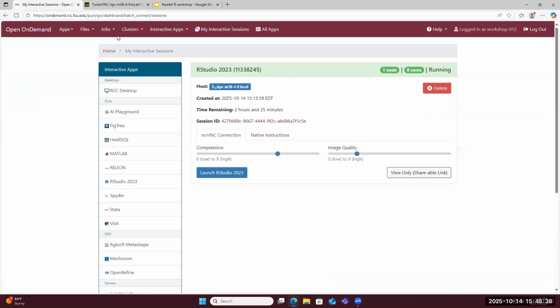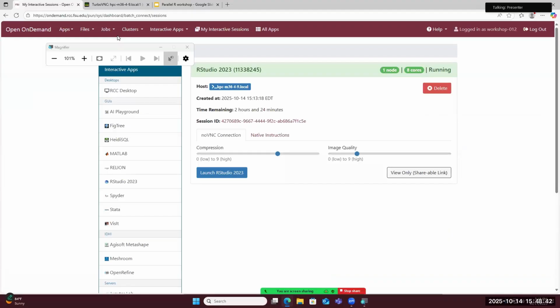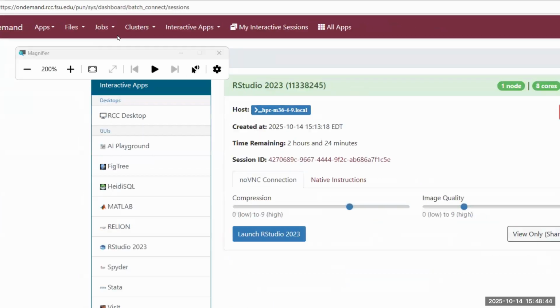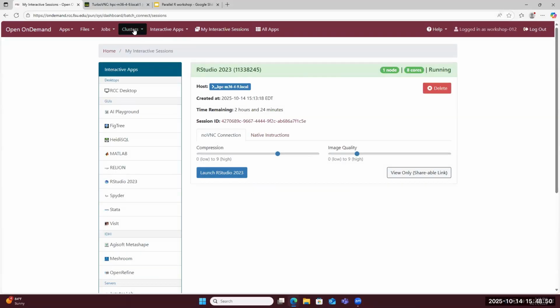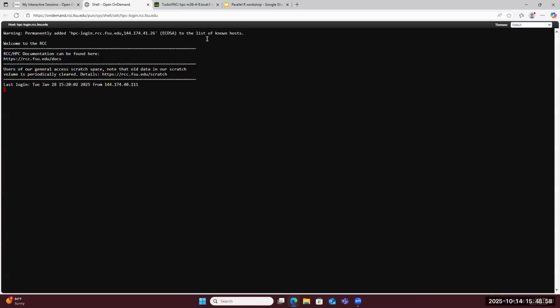Going back to Open OnDemand, I'm going to zoom in a little. Oh my God. Okay, we're good. It's messing with that. Okay, so we're going to click on Clusters, and then click on Cluster Shell Access. Anybody familiar with the terminal before? Oh, four out of five, this is great.